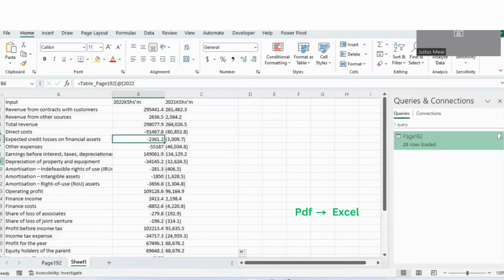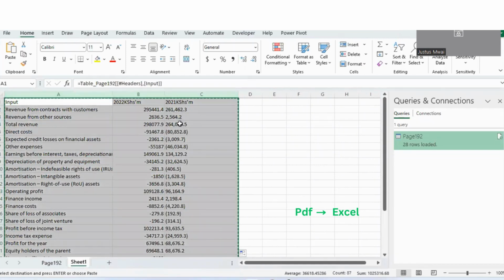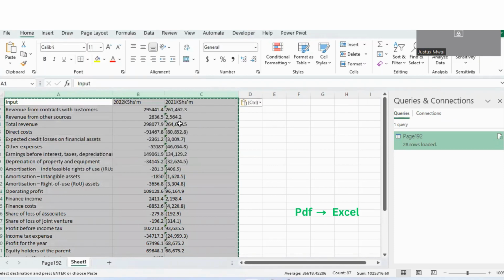So for safety purposes, the best thing now usually is to copy all this data, Control C, and then paste it in the same place. I have a video on how to paste values and so on. We still do this one. It's Alt H V S V. You copy and paste values. This is to eliminate the formulas and ensure that what you have here is data input in hard code form. So Alt H V S V, and you paste it as values.